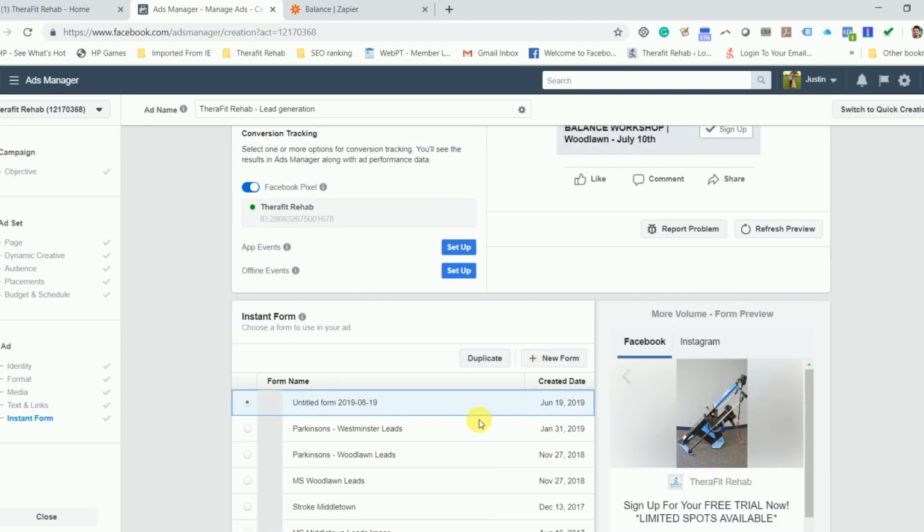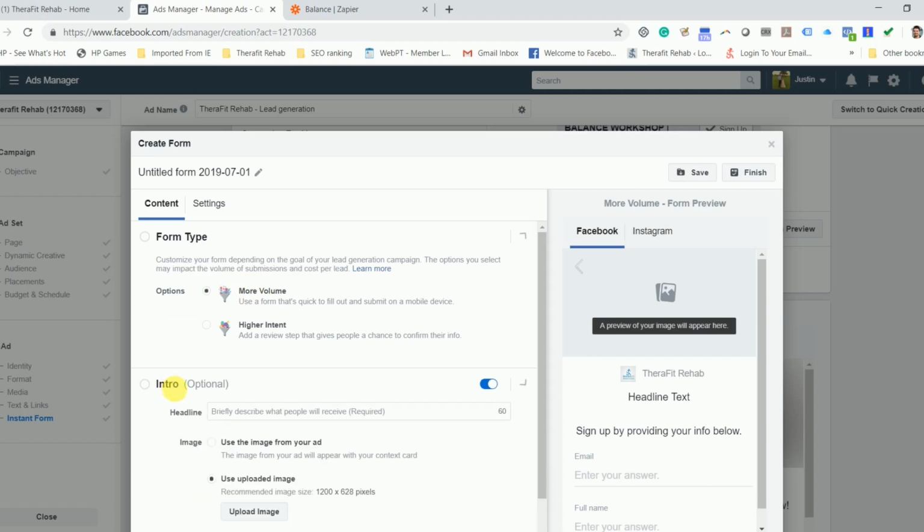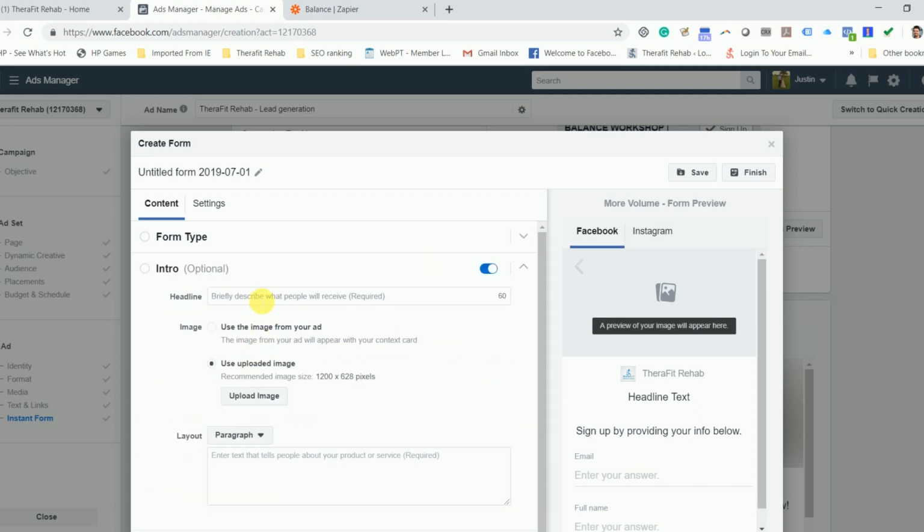So this is a lead ad. This is the form that you have to create to make a lead ad. So you want to create new, and what you want to do is go ahead and upload your image. I usually just upload the image that's going to be from the YouTube video. Once I finalize it, I go into YouTube and create a custom image to put on the landing page. So I usually use that image on here, which is usually just the date and the time of the event and the name of the event.